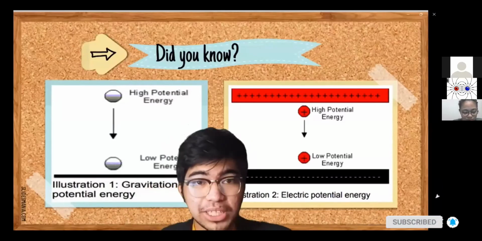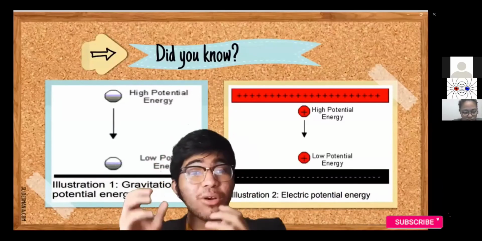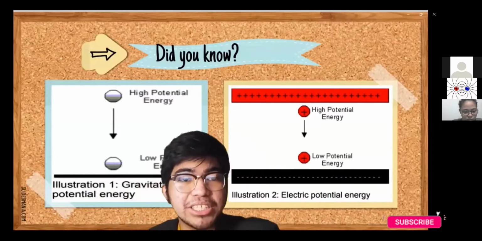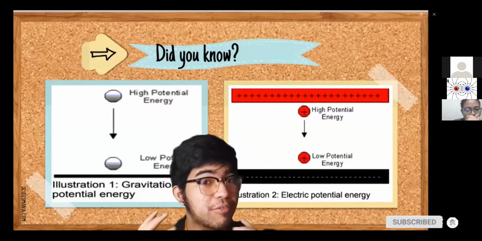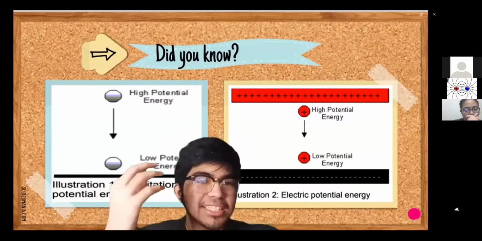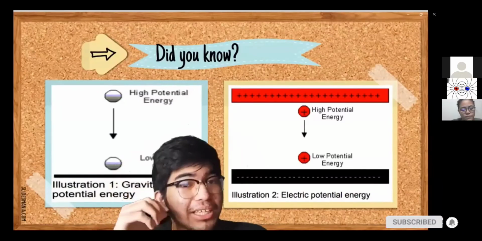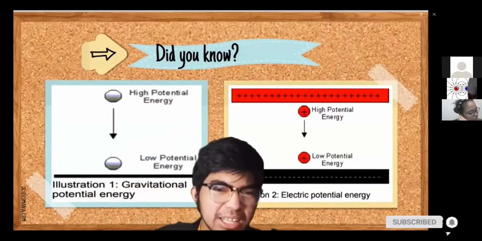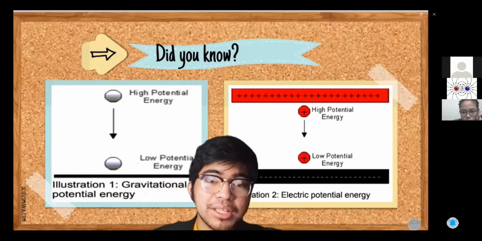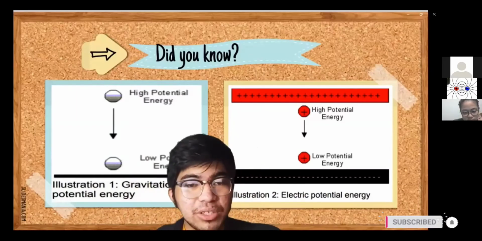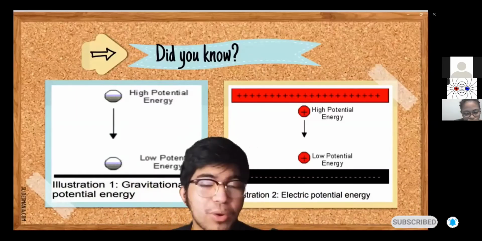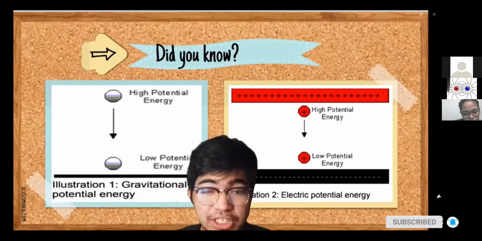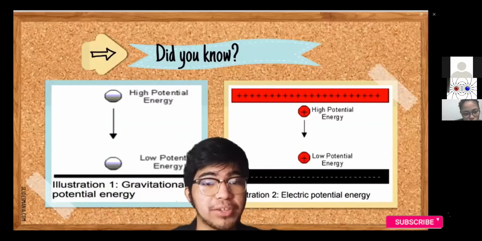may isang bola or object na nasa taas. The higher the object is, the more high potential energy it contains, and let's say na it's a maximum gravitational potential energy. Once na nilet go natin yung object na or yung bola, it will fall to the ground and accelerate all the way down. The gravitational potential energy will transform to kinetic energy once it falls down. So basically, the ball has gone through a change in energy from one form to another.